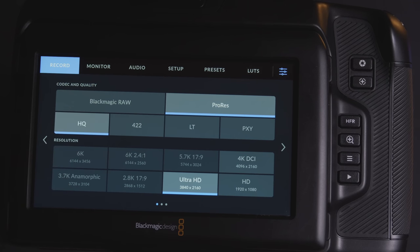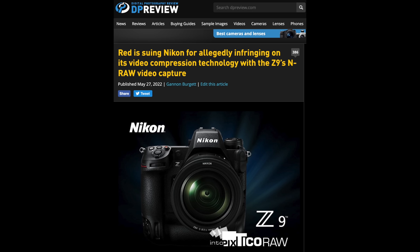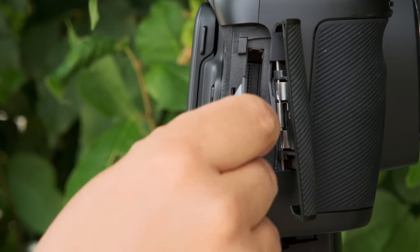There are a lot of inconveniences when working with the Pocket Cinema Camera lineup, but so many videographers and cinematographers are willing to overlook that because of the record options. With this camera, you can record ProRes in three flavors: HQ, 422, and LT — beautiful files editable on any editing system. However, if you are a Blackmagic DaVinci Resolve user, you have access to B-RAW, and this is what really sets this camera apart from anything else in the price range. Generally, if you want compressed RAW video, you're looking at an external recorder like an Atomos Ninja or a Blackmagic Video Assist, or you've got to pony up and buy a RED. This is a huge advantage — B-RAW is very easy to edit on most modern systems, the file sizes are quite small, and you can shoot RAW video to an SD card, which is really impressive.